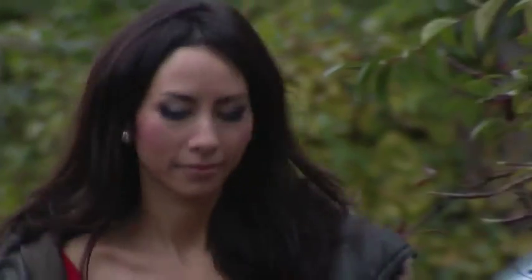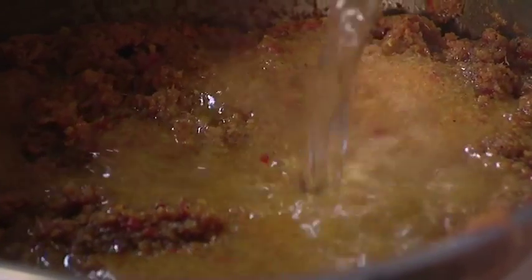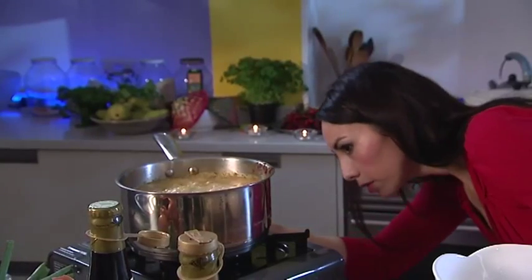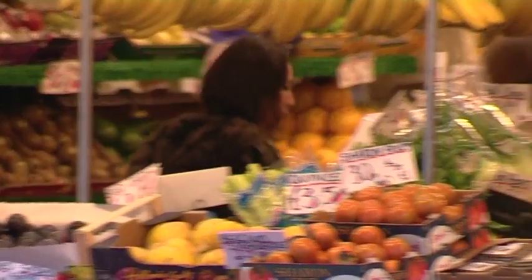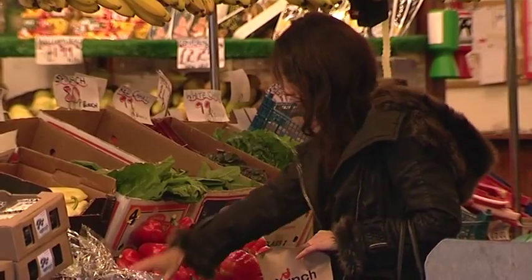I'm Caroline Mealy Artiss, and like all Malaysians, I'm passionate about my food. The huge variety of dishes and flavours is a reflection of the culture and the diversity of Malaysia. What I want to do in these programmes is introduce you to some of the most popular dishes from Malaysia and show how you can make them from ingredients you can get from your local supermarket.